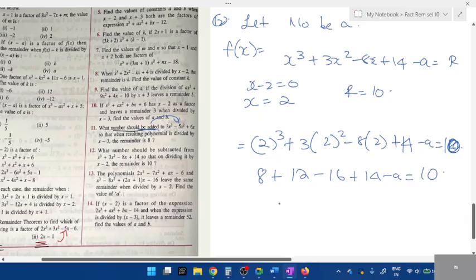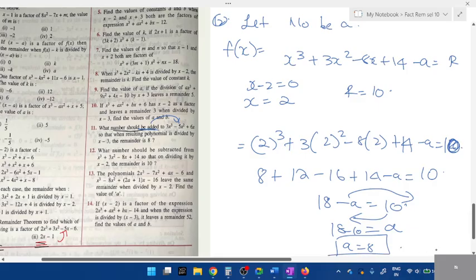Completed. Shall I do the calculation part? Okay. Look at the screen, students. 18 plus 12 is how much? 20. 20 minus 16 is? Respond. What is 20 minus 16? 4. 4 plus 14 is 18. Which is negative here? The number is negative or the alphabet? Shift A to the other side, bring 10 to this side. 18 minus 10. A is equal to 8 is the answer. So this is the last type of question where they'll tell you to add a number or subtract.